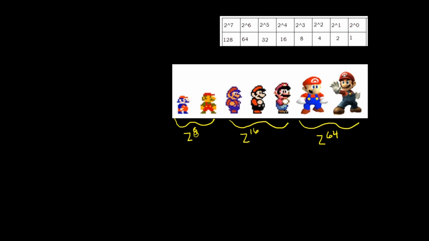So let's talk about how this works and how we can use this table of 2s and choices to convert binary now that we're done with that brief introduction about how binary operates. So let's take the number 4. This is a decimal number, and I want to convert it into binary format.